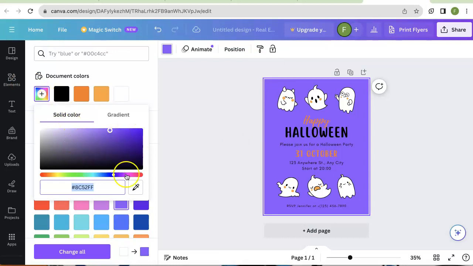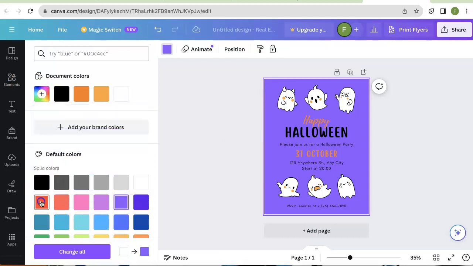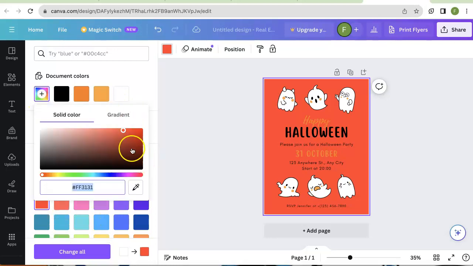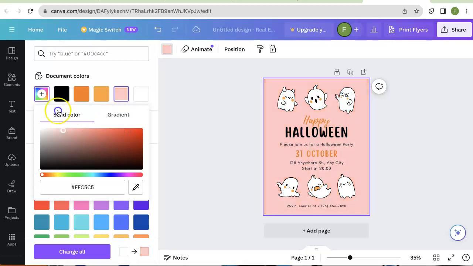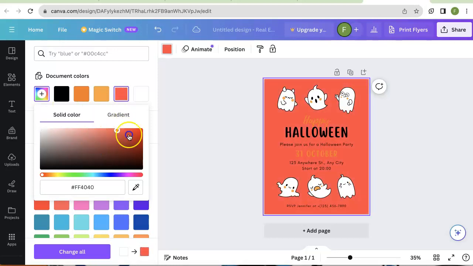So over here, you can click, so say you wanted a red, which I don't know why anyone would want for a Halloween one, but you can take it down. Maybe you want to take it more like a maroon color, or that's really black, but you can put any color you want.